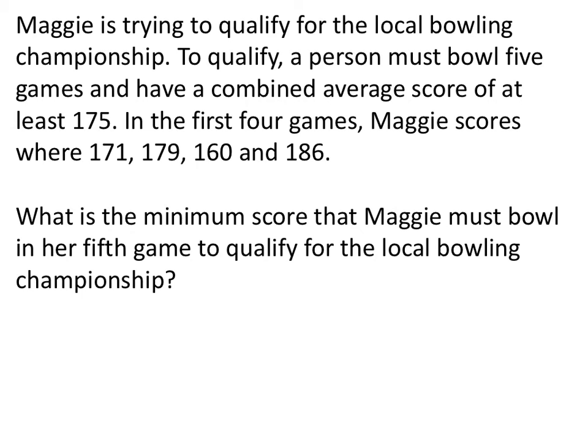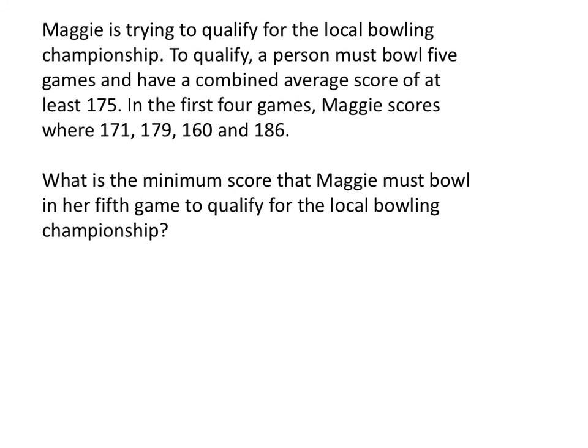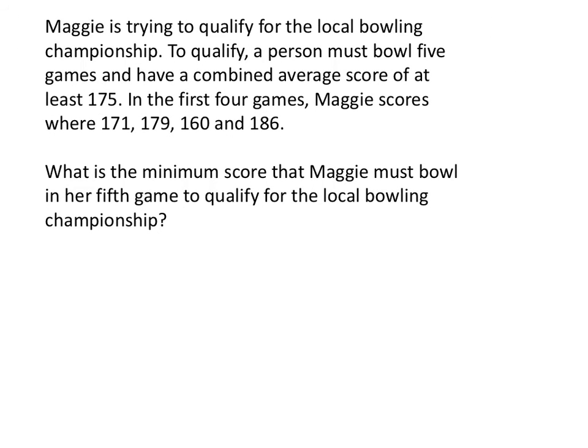Maggie is trying to qualify for the local bowling championship. To qualify, a person must bowl 5 games and have a combined average score of at least 175. You guys see that average thing right there? In the first 4 games, Maggie scores 171, 179, 160, and 186. What is the minimum score that Maggie must bowl in her 5th game to qualify for the local bowling championship? And maybe we can do some evaluation on if Maggie is actually likely to obtain that score. But well, let's figure out what score she needs first.